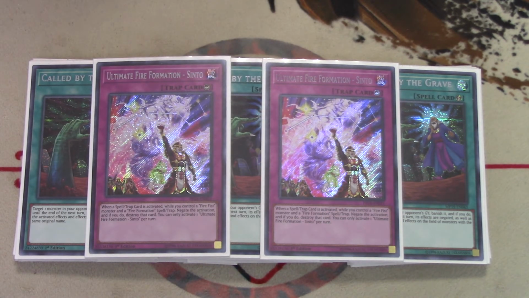So it kind of reminds you of if you ever played Gravekeeper's Imperial Tomb in Necrovalley, it requires you to have a Gravekeeper monster and Necrovalley up. This requires you to have a Fire Formation and a Fire Fist monster up on the field, but you'll always meet those requirements going turn 1. But it negates any spell or trap card and destroys the card. So it's a free counter trap that you get to set off Dragon, which is really, really cool.